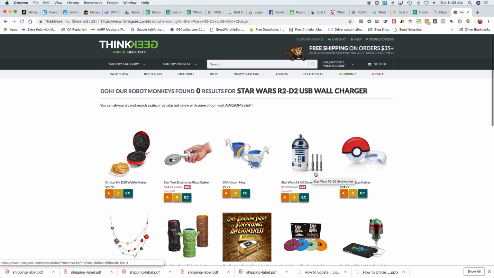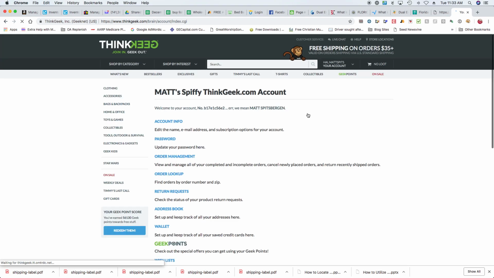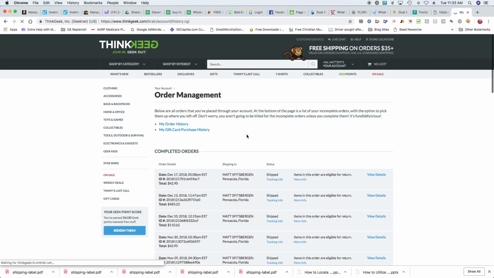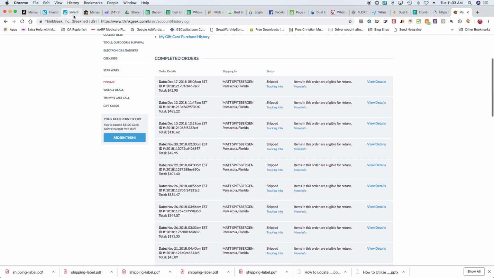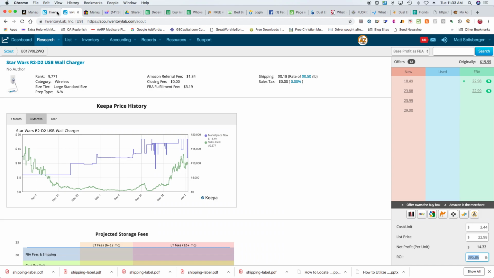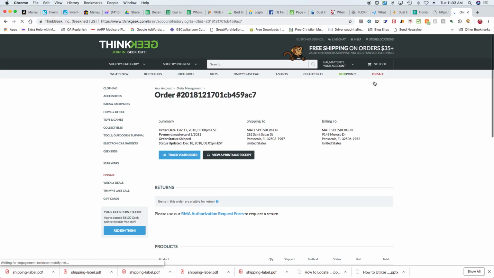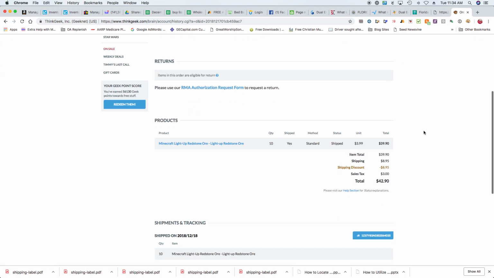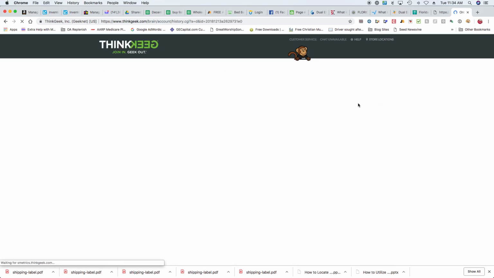But another way you could determine that is you could go to My Orders. So once you're logged in, here's the order management. And you could actually go through and try to find the item through My Orders. Now, I do know this was ordered at Christmas time, but unfortunately, to look at the orders, you'd have to click on each order. This is not it. It's a Minecraft item. So go back. And you just would have to click on it.